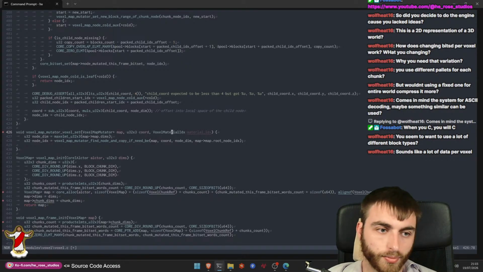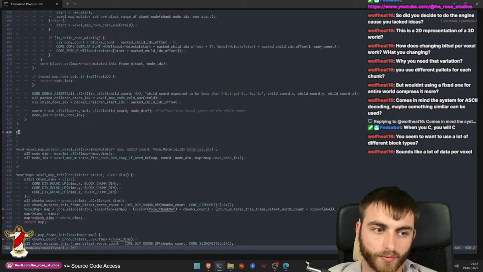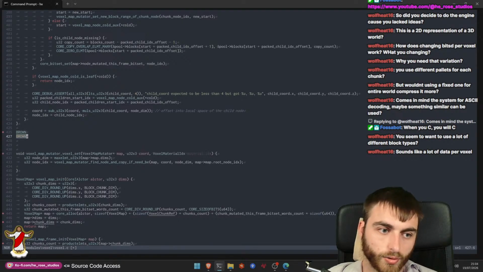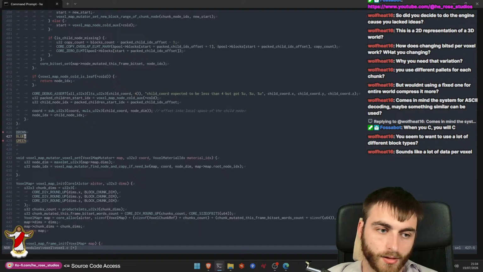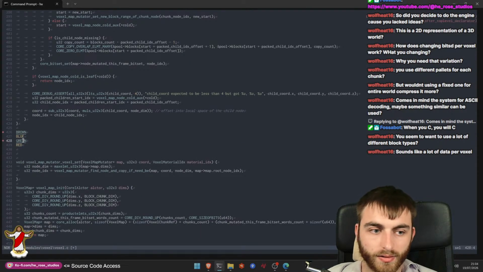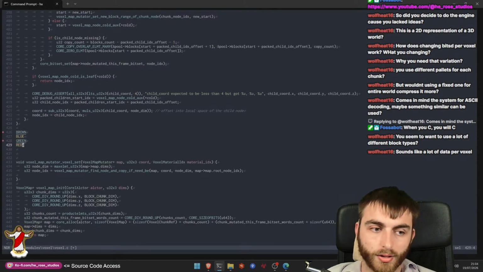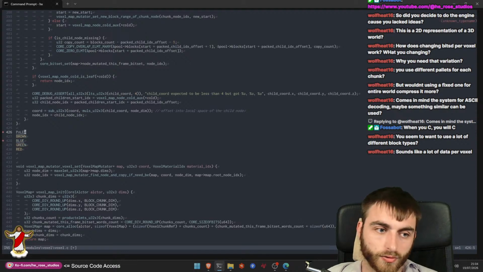So for an example, you might have one where the first one is brown, the next one is blue, the next one is green, and the next one is red, right? This is 4 different values, which means that's 2 bits per voxel. And this is this material palette.